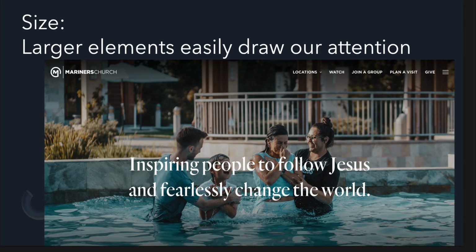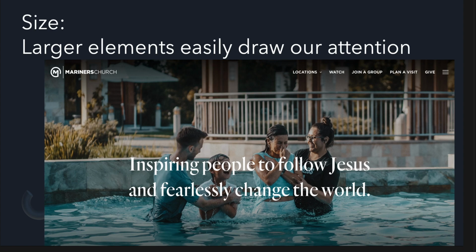Let's look at size. So the essential concept is that larger elements easily draw our attention. And so anything that as a designer I think is important needs to be large. What is the most important thing that we need to get people's attention and to reveal what our website is about?